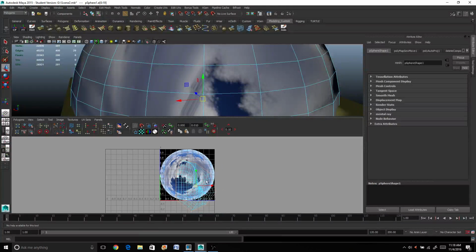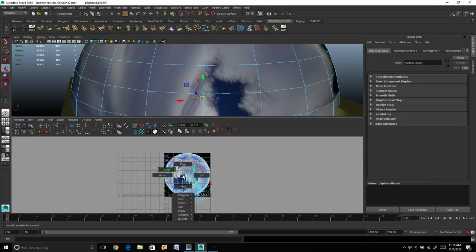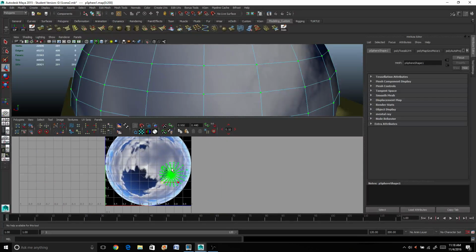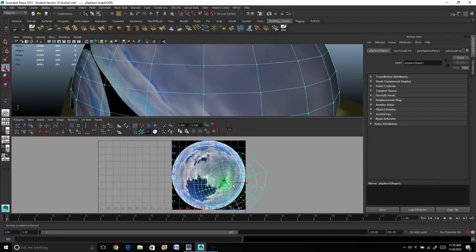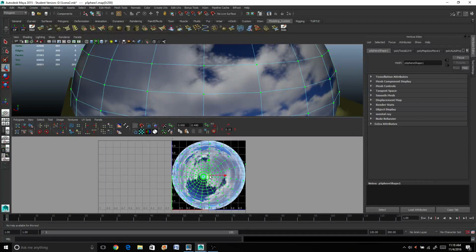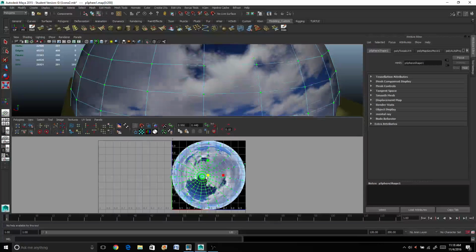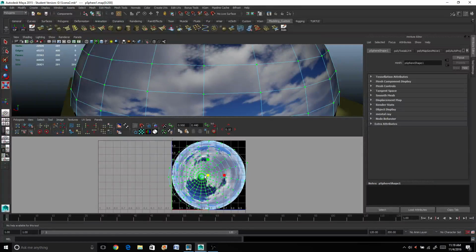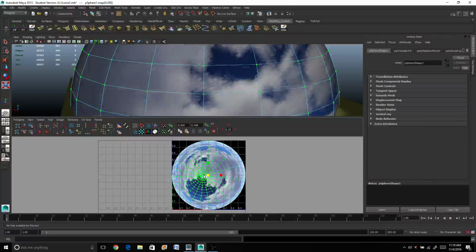So move and stitch. And now they're all connected, but they're a little bit of a tangled mess here. It's really easy to fix. All we have to do is go to UV, select all the UVs, and go to this unfold selected UVs, and this kind of looks like a little Tetris button. And there we go. Now I just need to fit it over the top of my image here.